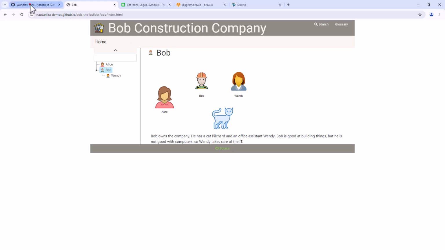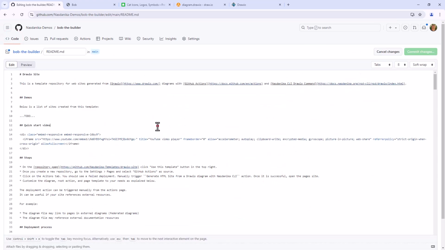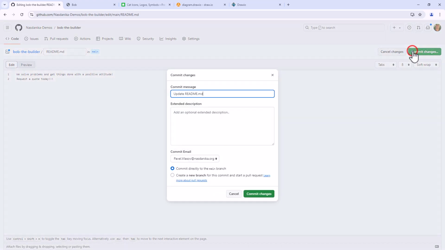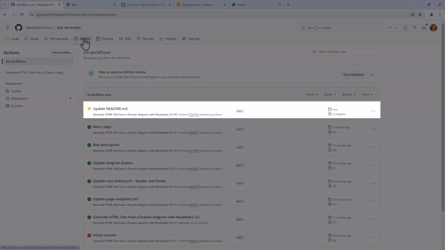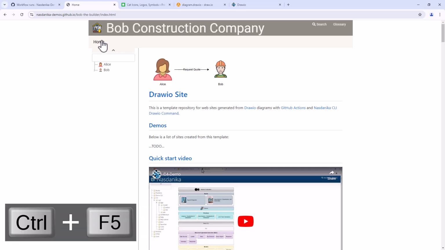As the last step, let's modify the README file. Another deployment. And here we go.